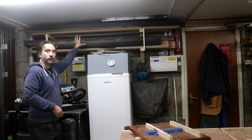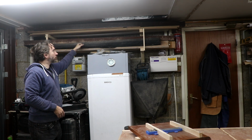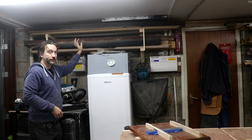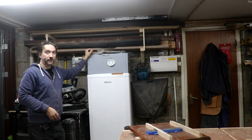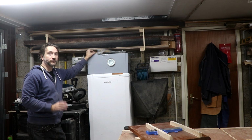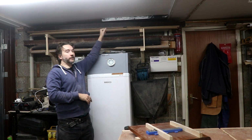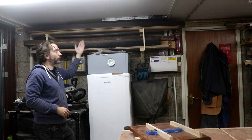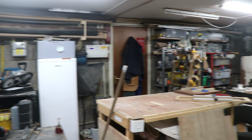Above the bandsaw and the fridge and the dust extractor, this year I made a couple of big brackets to put some of the really long stock, long items. I've got my long spirit levels, all the long stock stuff that I have in mostly wood up over here. This was quite a space saver compared to keeping it otherwise. This was otherwise dead space. I actually created this whilst I still had the up and over door, so it's all designed to be just inside of where that was going. Now I could potentially bring it out, extend it a little bit further. We'll see whether that's necessary next year.